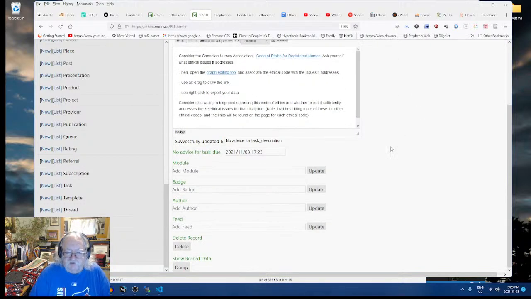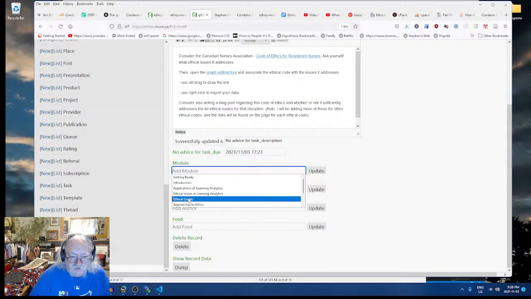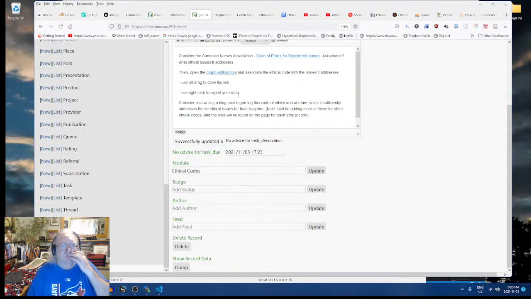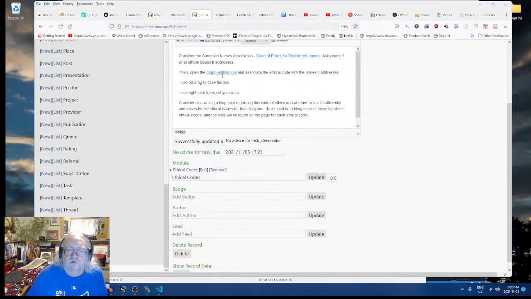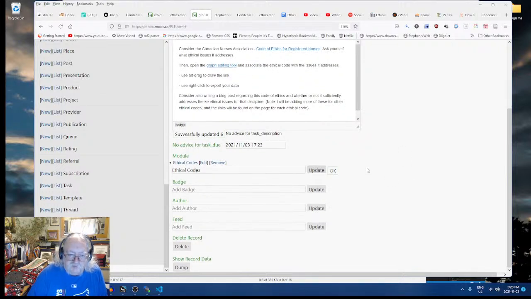So basically, I've given them a graphing task. I'm going to associate this with the ethical codes module. So basically, what I'm asking them to do is to open the graph, or to consider the code, then open the graphing tool and draw the graph. And well, that's it. Well, and then consider writing a blog post about it.